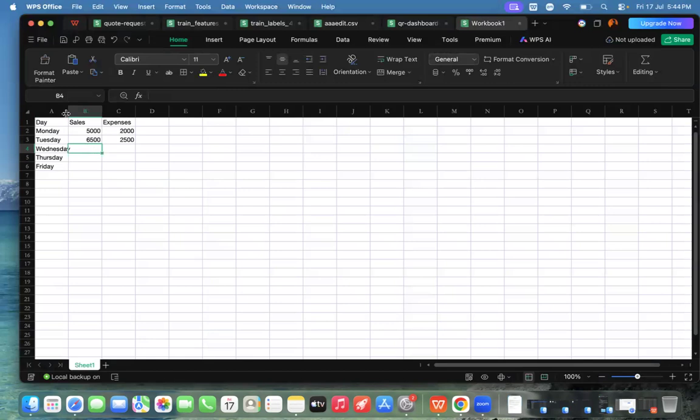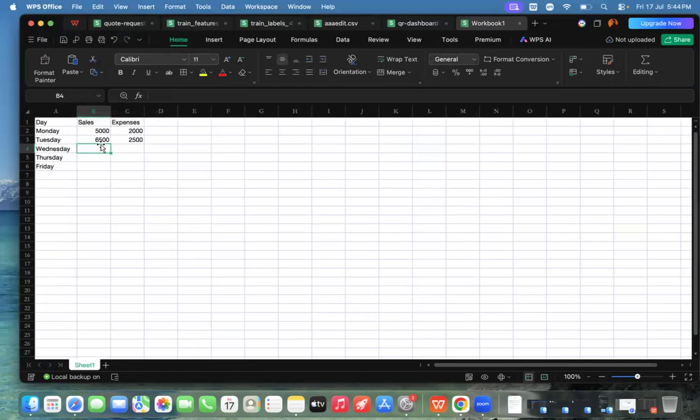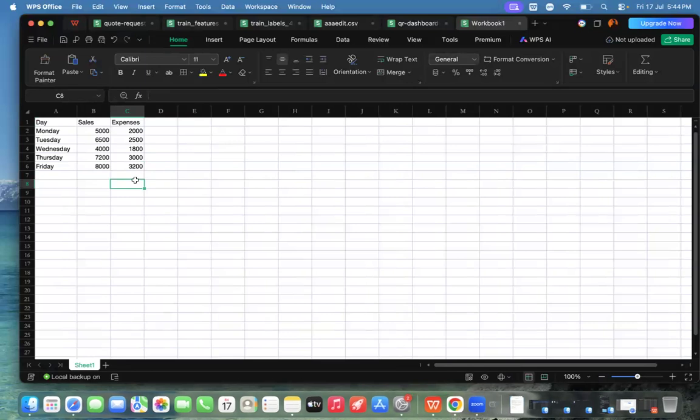On Wednesday, they made 4,000 and expenses of 1,800. Then on Thursday, they made 7,200 with expenses of 3,000 naira. On Friday, they made 8,000 and expenses of 3,200. Right, so this is our table now.